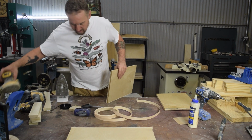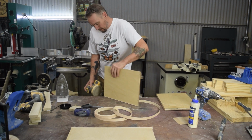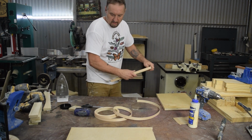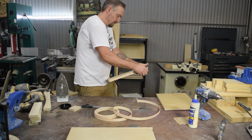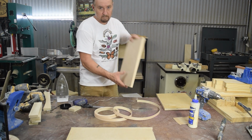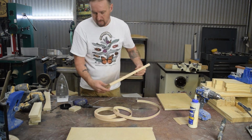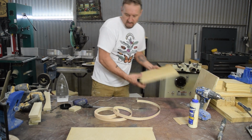Great edge bander. Come over here and just clean up where you trimmed it off. And then this thing you're just going to pinch and pull. And there you go. No ugly plywood front. That's going to get sanded, of course. Everything's going to get sanded.